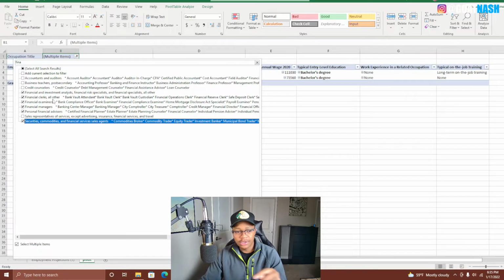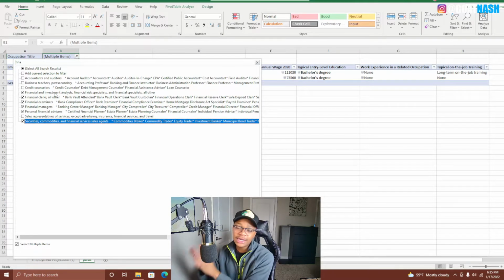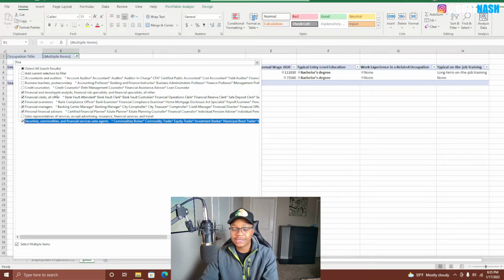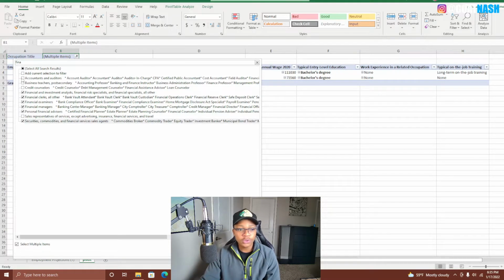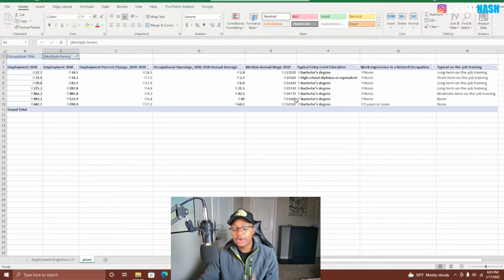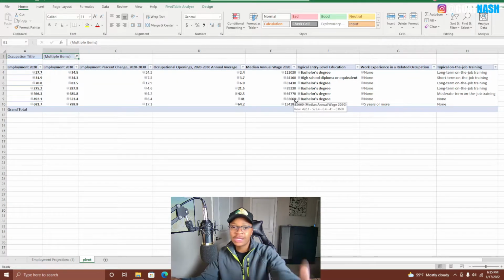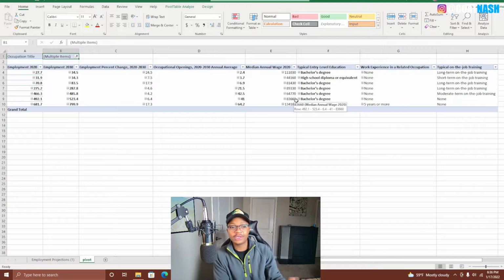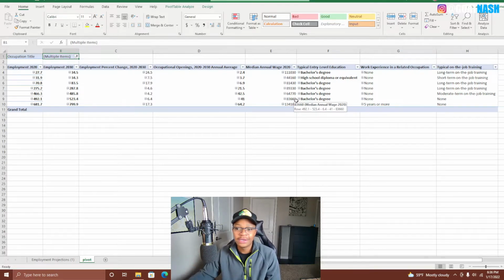Okay, I think this is good. When you're selecting additional things after you've already selected something like we did before, you always want to select the first option here, which is add to current filter, right? Go ahead and add that, and it's going to add to this. If you don't do that, it's going to replace the data that you had before with what you just added. So that's what you want to avoid.